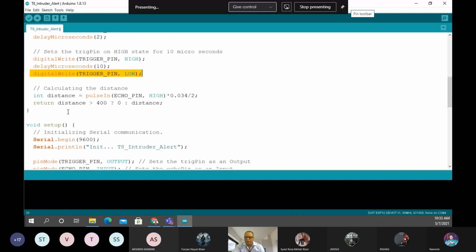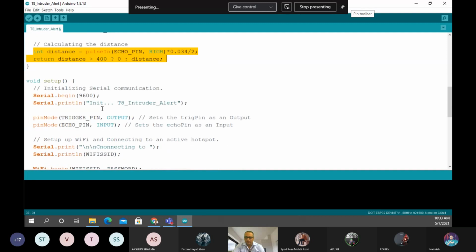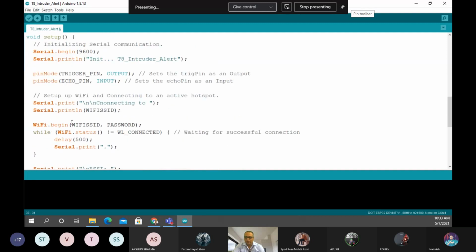It will calculate the distance when the trigger pin is on and the echo pin is high. When the echo pin goes high, if the obstacle is within the range, then it will calculate that distance. If that distance is below the particular threshold level, then it will send an alert. So this is the function which we use to calculate the distance.